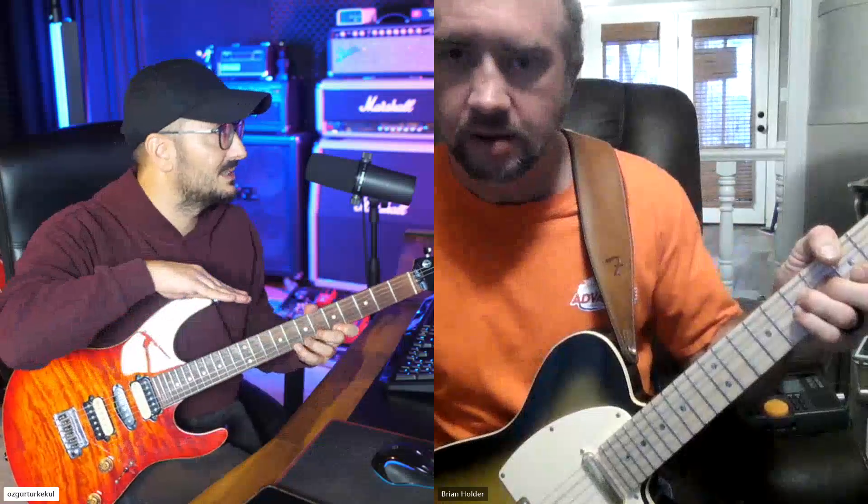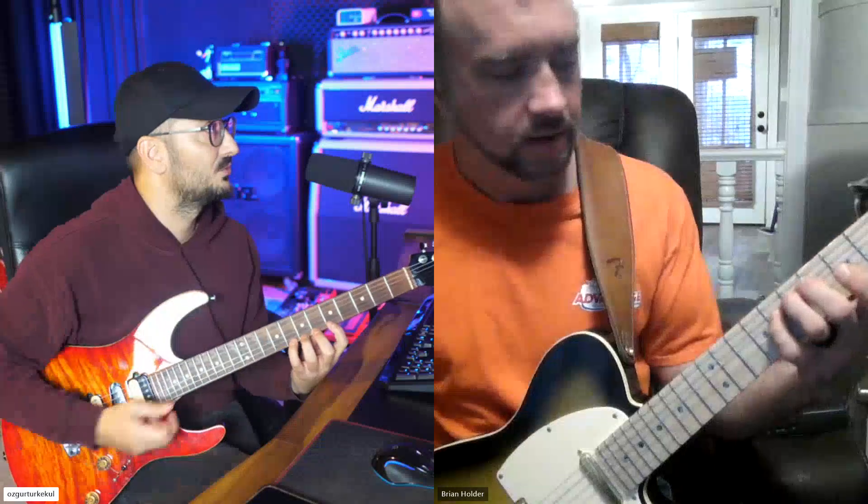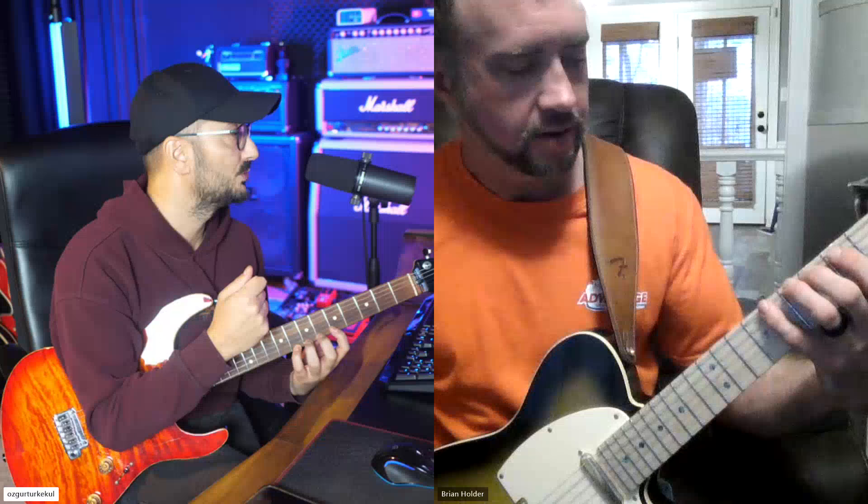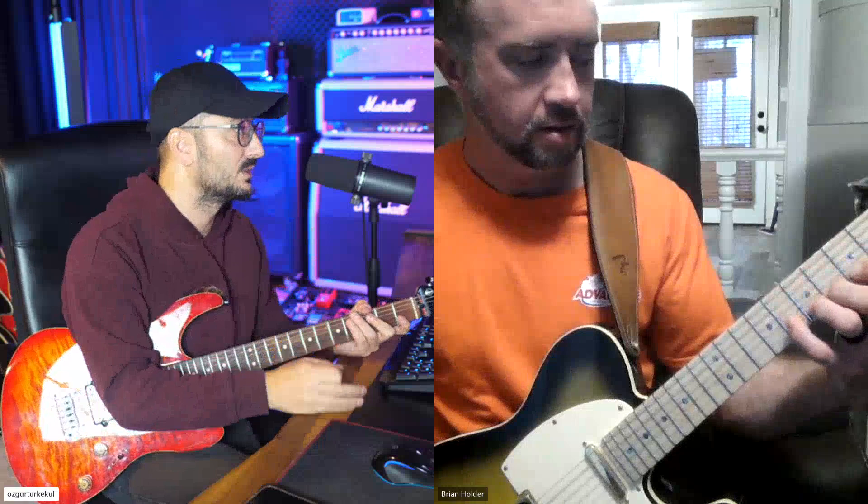Not like an angle like this. When we are soloing we almost always play like this, right? My fingers are looking this direction. But when you practice, try this — fingers looking up. Because that means your fingers are working more and improving more. Every little detail is important because when we practice for one hour, we want to improve for one hour.